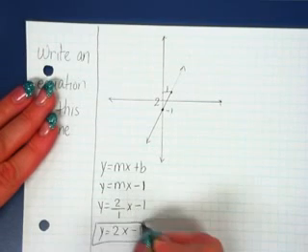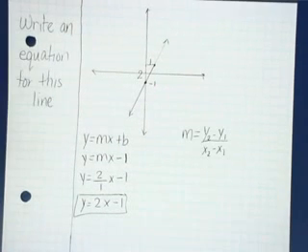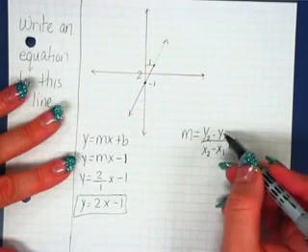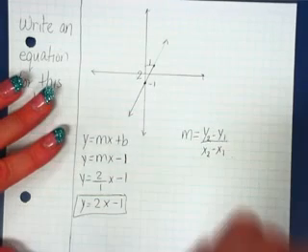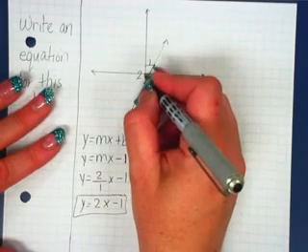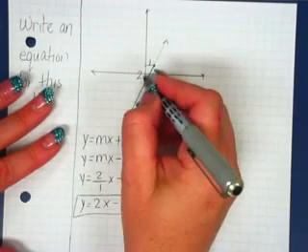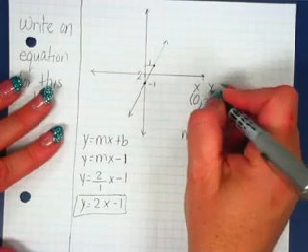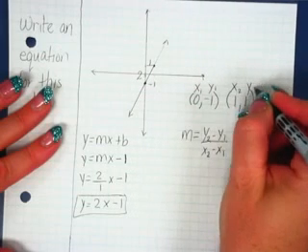But let's say we forgot how to do that. We just know if we can find the slope, then we can plug it in. If we can find the intercept, then we can plug it in. So now we have our slope equation, y2 minus y1 over x2 minus x1. But we need 2 points. So this point is over 0, down 1, and this point is over 1, up 1. So now x, y, x, y.